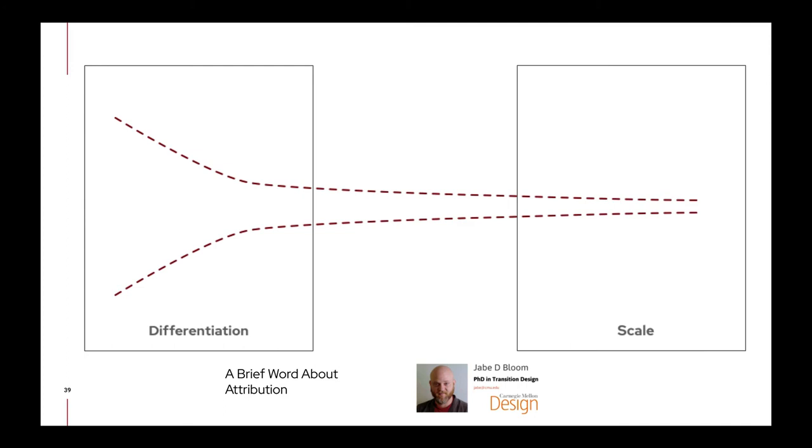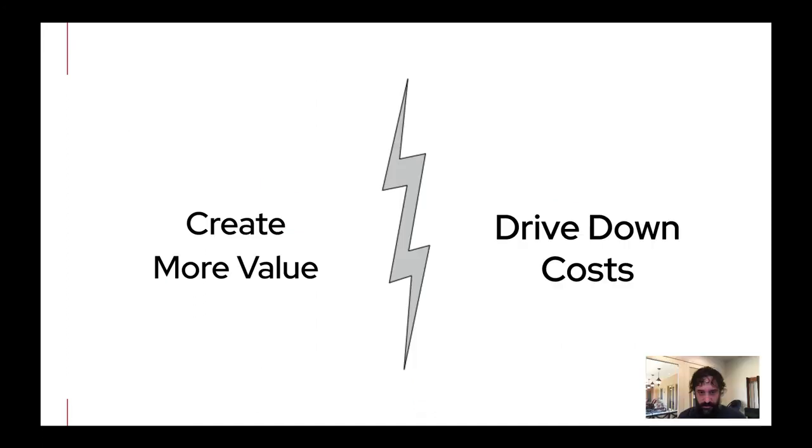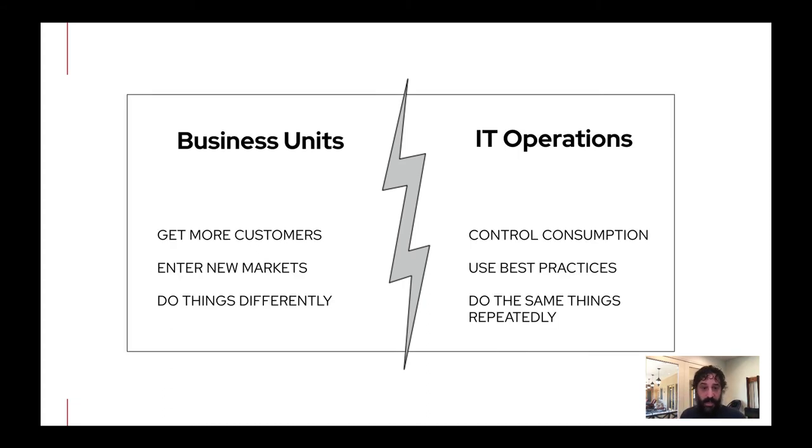So you have this notion of what we'll start with and we'll call two economies, two different games to play on the left side. You have what we'll call the differentiation economy. This is about innovation. You win this game by creating more novelty by creating new variations. You win the scale game. And this is not necessarily the words I would have chosen, but this is what's in the literature. And this is about efficiency. So you're reducing variation and this isn't unique to IT, right? This is just the nature of anything. So if you're trying to manufacture or whatever, you still have this tension, this conflict between innovation and efficiency. So just to oversimplify, you know, back to the Dev and Ops divide, you have create more value, drive down costs. And this plays out in lots of organizations as a tension between the business units who are trying to go faster, get more customers, do things differently. And the central IT who's trying to control consumption and basically reduce the variation.